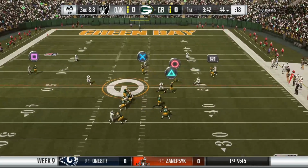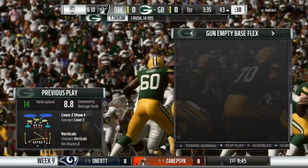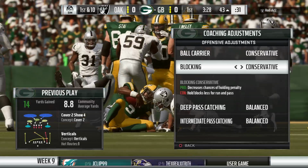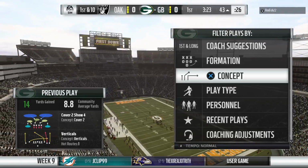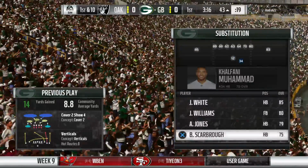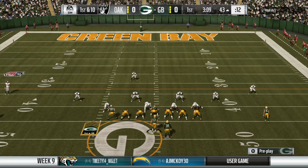Again, it's Taylor. Flush to his right. And he'll work it across midfield inside the 45. Taylor able to use those legs of his to pick up a 1st. That's something you have to be aware of as a defense and have to find a way to account for him. And if you're not going to use a spy, you're telling your guys to keep your eyes on him, because when he breaks out and makes plays like that, all he does is hurt you. Have to at least be able to contain him somewhat. There they could not. So here's a 1st and 10 now in Raider territory at the 43.